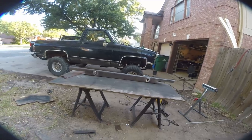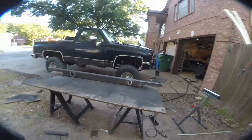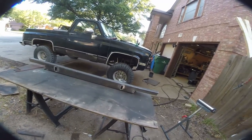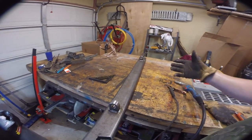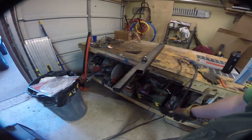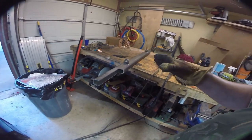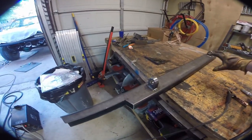Next we decide which side is the front and which is the back, then weld in our shackles — they fit perfectly all the way through, and on the back side we permanently weld them on both sides so they're 100% solid. The frame rails are going to be about four inches inside, so it'll pull from the outside, giving us plenty of space for a winch in the future. Now we just need to cut some three-eighths pieces, frame this in, put it on top and butt-weld it, with two smaller pieces on each end. This ensures the wheels are the first thing to hit an obstacle rather than the bumper, while still protecting the frame rails and all the important stuff in the middle.